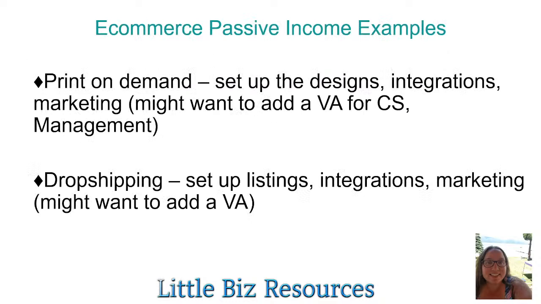So let's look at some different examples. E-commerce passive income examples. Now, for those of you who follow Little Biz Resources, you know we're big fans of e-commerce. And there are e-commerce passive examples. Now, I don't do passive e-commerce fully because I'm constantly involved, since I have to package my items and stuff. But there are two models that we do that are a little bit more passive. The first one is print on demand. You create the designs, you set up the products and everything. You have the integration. So for example, if you put your products on the merchant marketplace, which we are releasing right now, and you want to do print on demand, you have our print on demand connected to it, and you can sell the products, and it automatically fulfills everything through the print on demand company. It's all integrated, right?